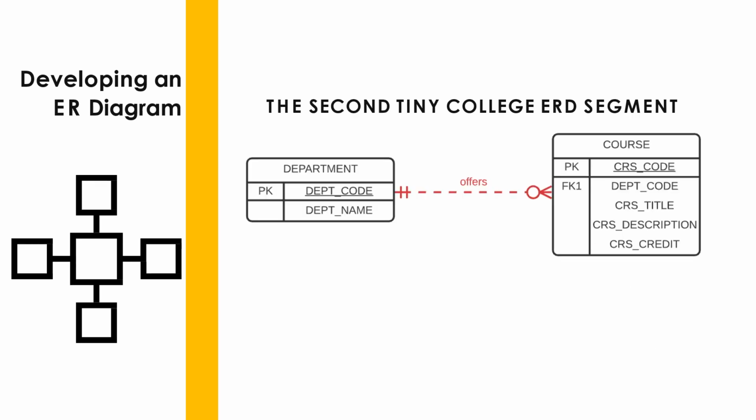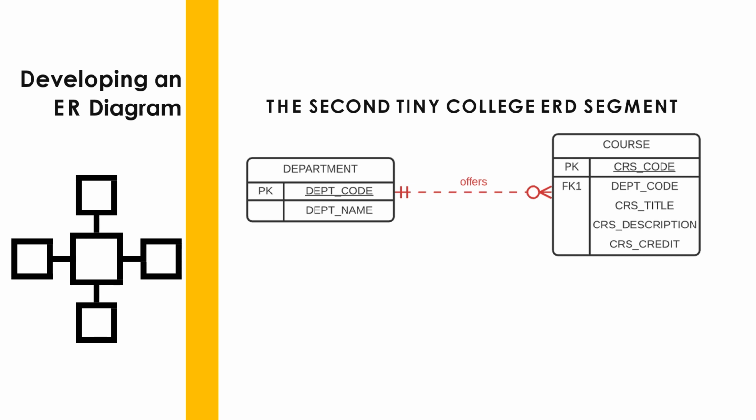Next, we have the relationship between department and course. You can see here that from department going to the course, it is optional, but it can also be many. Of course, if you have a department, you can offer many courses, but it can also be the case wherein you're not offering any courses. Like, for example, if you are in the human resource department or the accounting department, you are a department in the Tiny College, but you are not offering any courses. That is why it is optional. It is possible to not offer any course for a certain department.